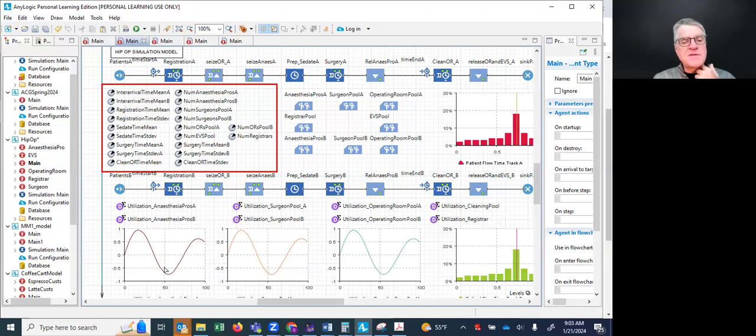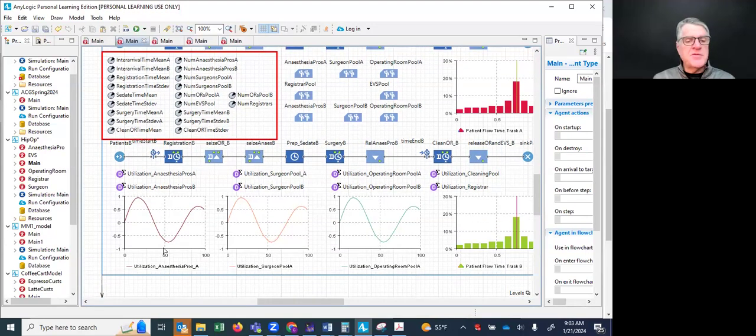It only gives us this for about 100 minutes: the utilization of the anesthesiologist in the A track, the surgeon in the A track, and then the ORs in the A track. This is an interesting way of getting a sense if your model is functioning correctly, and just to see how these folks' workday unfolds.